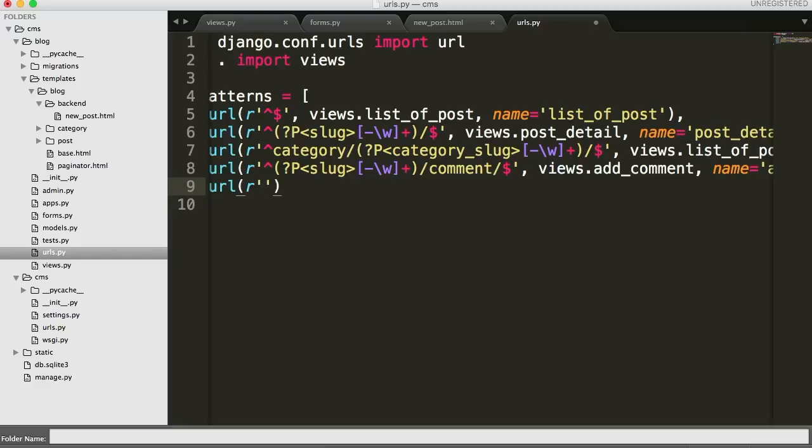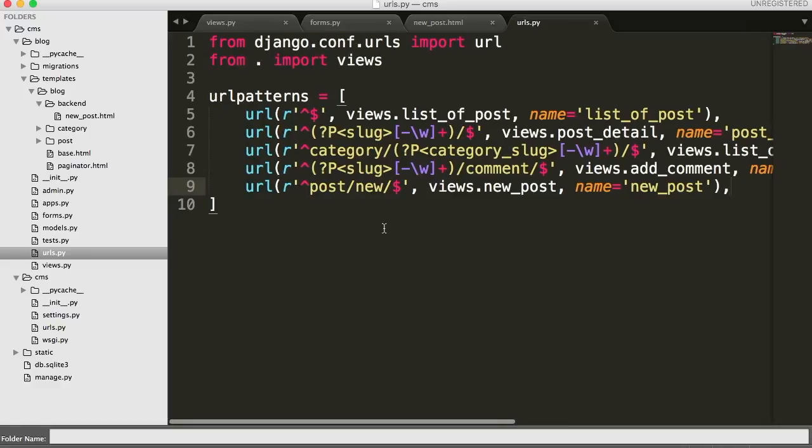Then we're going to do a caret, post/new/ and then the dollar symbol, then comma, views.new_post, and then name is equal to new_post. Save that. So we're kind of working backwards from what we usually work, but I find this a little bit easier for creating forms and whatnot. So we've got our URLs, and now we're going to create a new view.